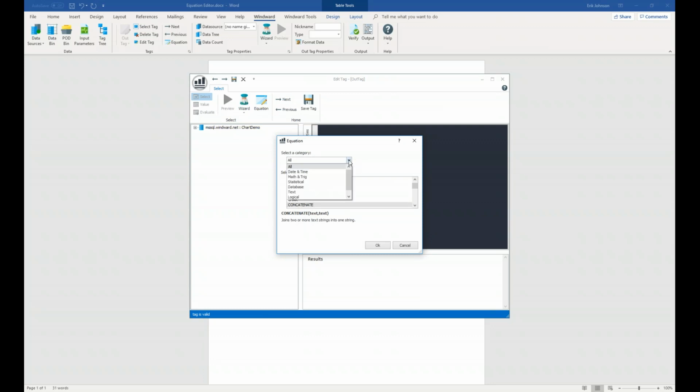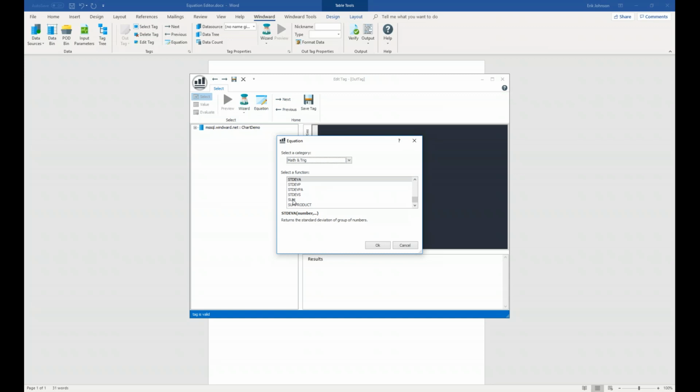In here, there's a bunch of different categories. There's date and math, date and time, math and trig, statistical, database, technological. Since we're going to be adding a sum function, I'm going to go ahead and choose math and trig. Now our functions are here in alphabetical order.